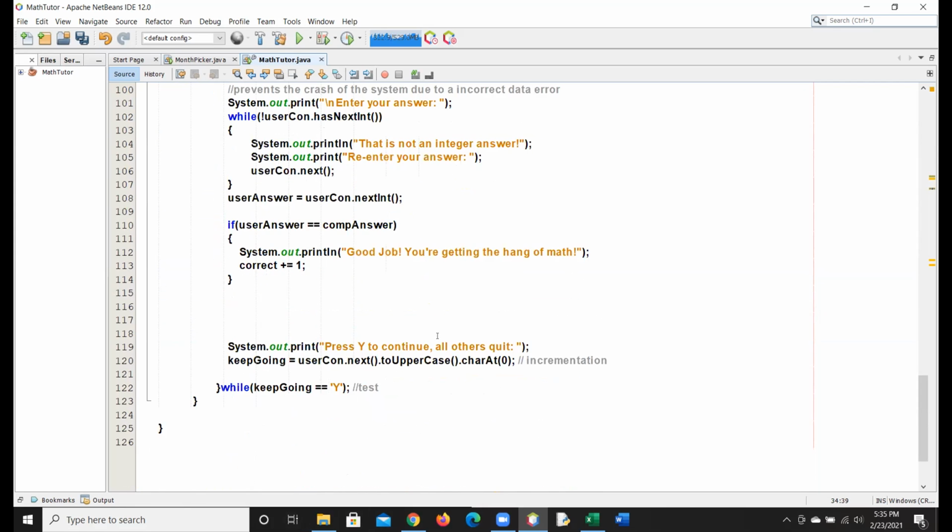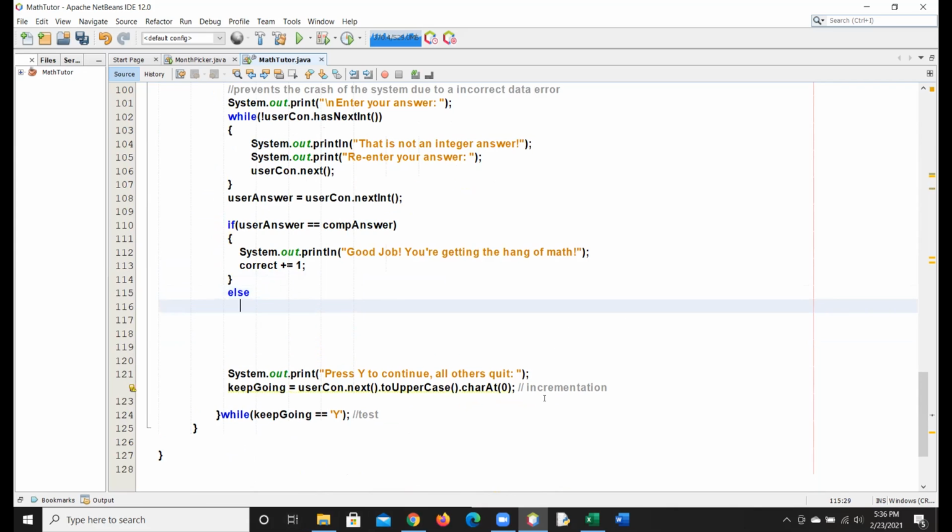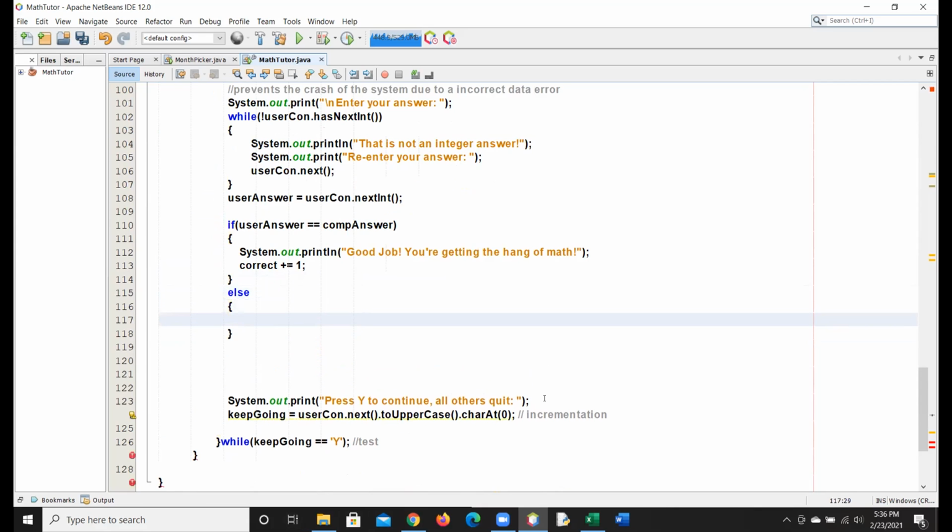Then down here, we've got correct. So now that's right. So now we can just say else system.out.println.